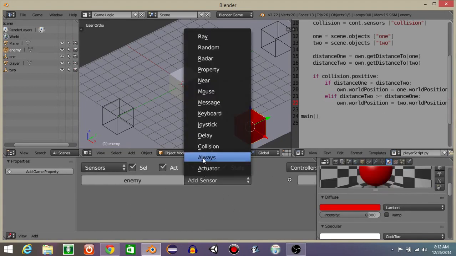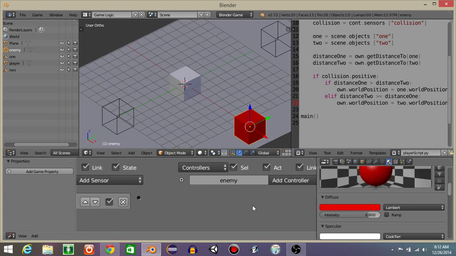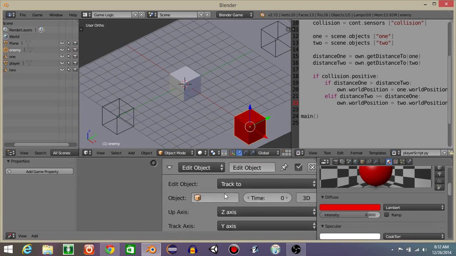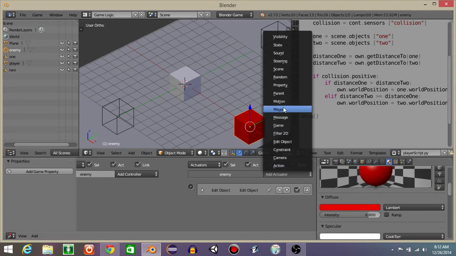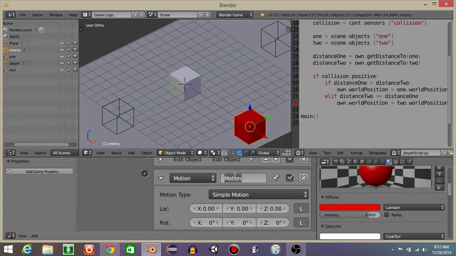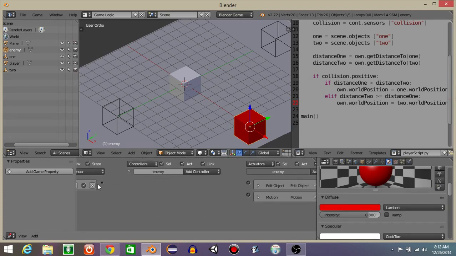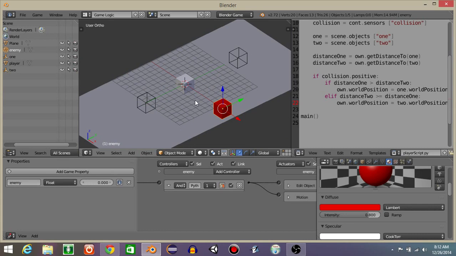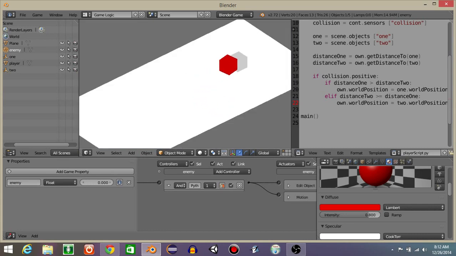And what we're going to do is have him always track to the player. So always edit objects, add object to track to. Let's put player. Now I'm going to add motion to him on the y-axis. A motion. I'll just leave that as that. And let's do 0.1. And let's connect these. Like that. And since he is an enemy, he needs to have an enemy property. So let's have him as a property enemy. So if I hit play now, you see once he hits the player, he's going to go to whatever spawn point is farthest.